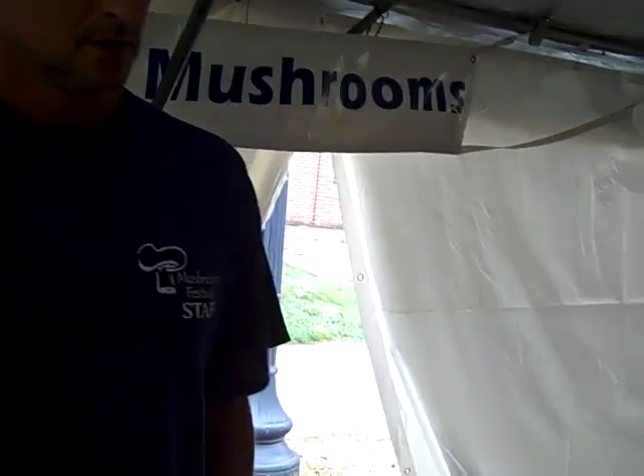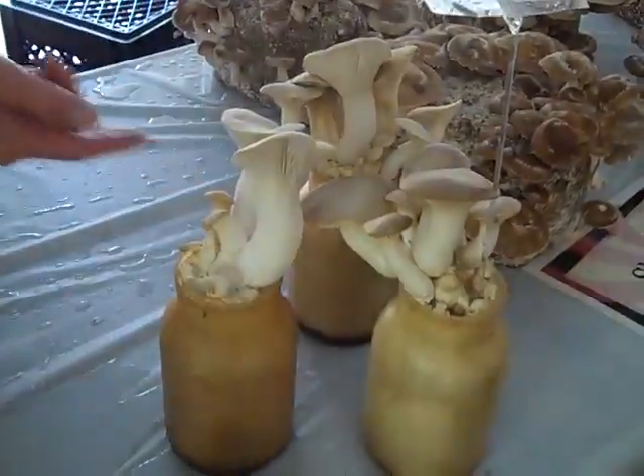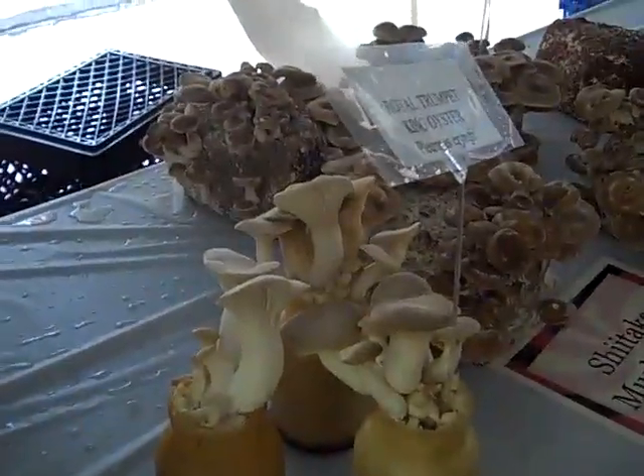Phillips has been around for about 80 years. They're in their third generation now and started out growing whites. Then in the early 80s they started to experiment with shiitake and just grew the product line. Do you have a favorite kind of mushroom to cook with? I like the royal trumpet myself. It's very easy to pick — we just cut it right off the bottle. Everything's edible: the whole stem, the cap. You slice it long ways, sauté it, just brown the edges. They're nice and crunchy and have good mushroom flavor. They don't have as much flavor as the shiitake or the maitake, but they're darn good.